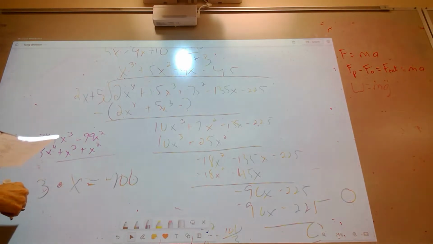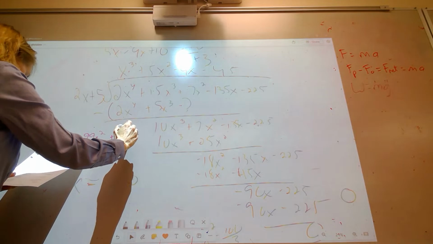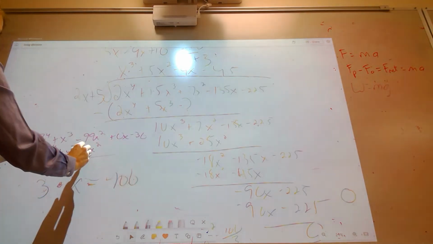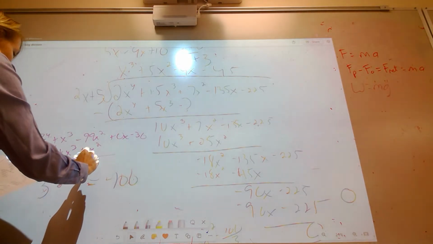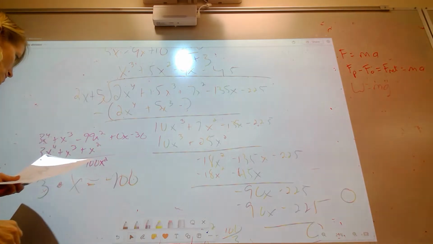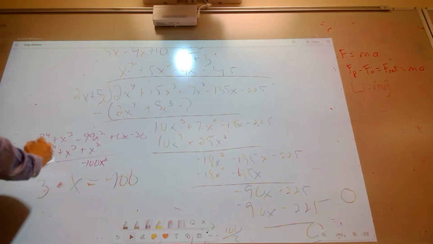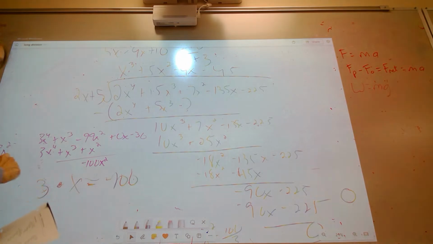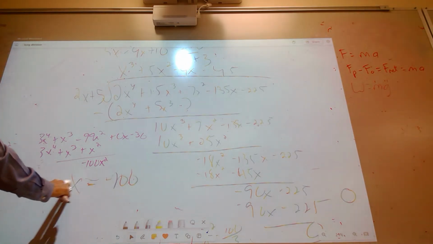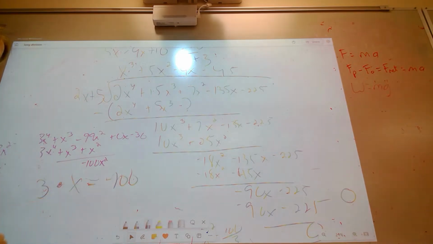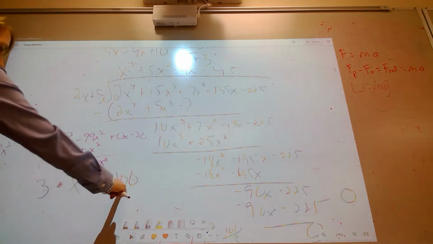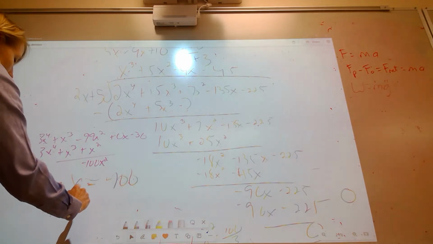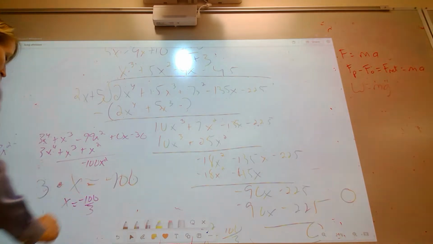Okay, so we have plus 0x minus 30. Minus 99 minus 1 is minus 100. So what do I multiply 3x squared by to get minus 100x squared? Well, I set it up. If this is just the unknown, I'm just going to call it x. What do I multiply 3 by to get minus 100? Just solving for this x, you divide down. You get x is equal to minus 100 over 3.